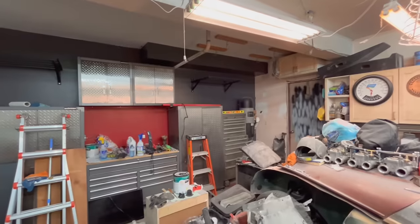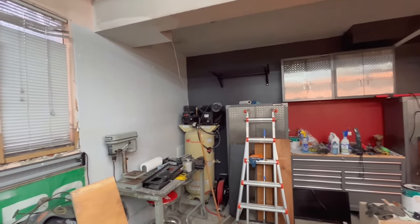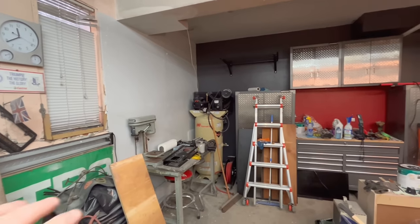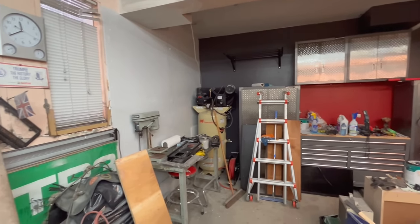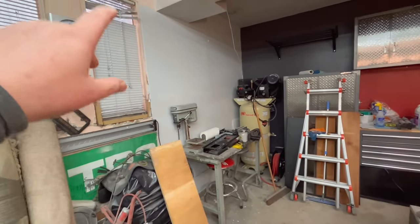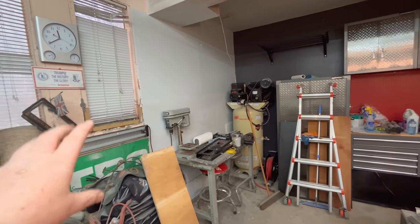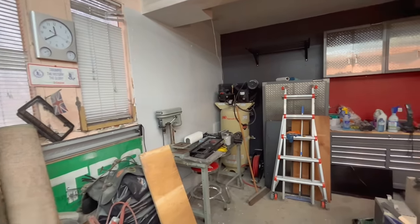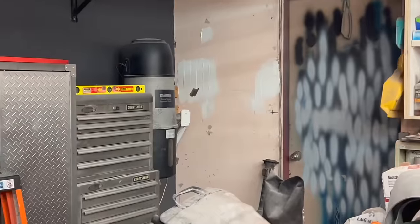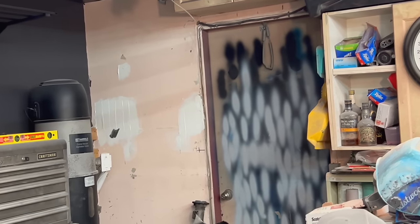Happy Saturday — made it through the week. Unfortunately didn't get a lot done during the week because it was pretty busy at work, but did manage to get this wall painted and a few things moved around. The compressor is back in the corner where it needs to be, and the workbench is back in its area. Today we're going to concentrate on this other wall — we'll install the flat-screen TV and a piece of pegboard behind the workbench.